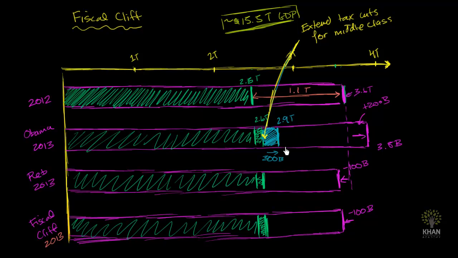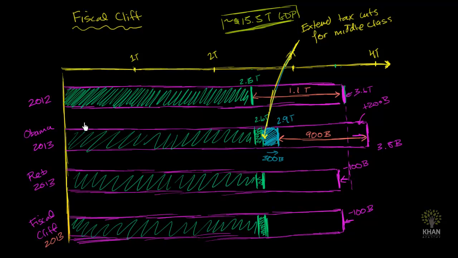Under Obama's budget, what would it be for 2013? Well, we're spending 3.8 trillion. We are getting 2.9 trillion. So you have a gap of 900 billion. So there is some deficit reduction, although the deficit is still quite large. The deficit reduction is 200 billion. 100 billion of that came from economic growth, and then a good chunk of the rest is coming from increased taxes, or, depending on how you view it, either increased taxes on the wealthy or not letting the tax cuts expire on the wealthy.